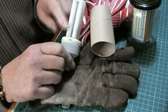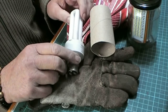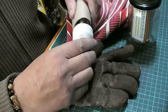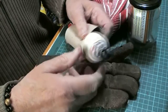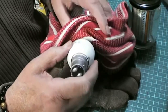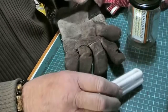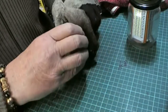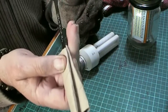Because if you break this glass, the powder inside is poisonous and you don't want to be getting that into your bloodstream in any way, shape or form. Now you can protect your hand with a toilet roll centre, kitchen roll centre, any sort of means of protection, including a tea towel, cloth of any kind. What I'm going to use is a glove, because I find that better, and I've wrapped the toilet roll centre around a hacksaw blade.